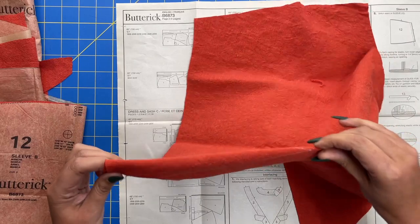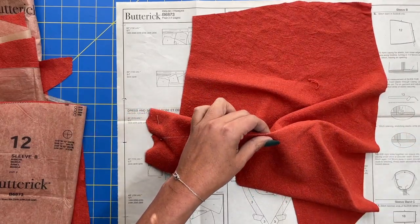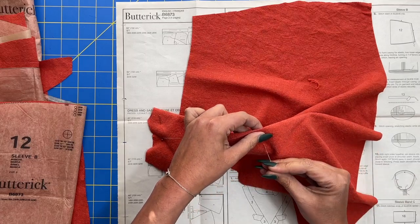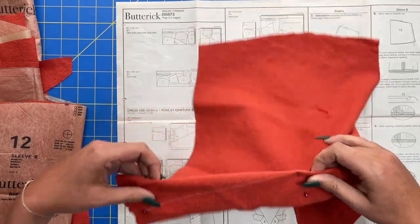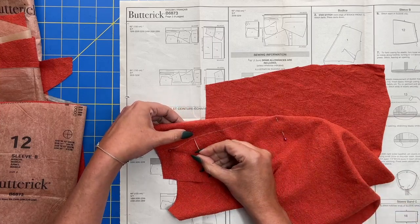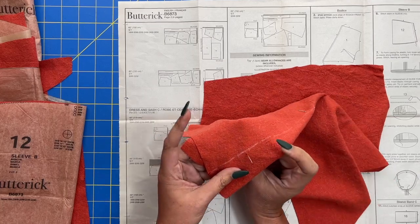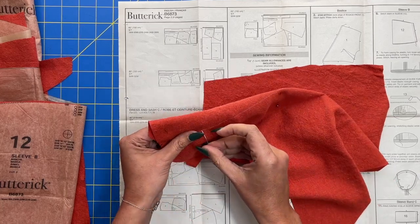And then I'll come on the other end, pin this guy, and then I will pin the lines together in between those two points. So all along here, just maybe two or three of them, just making sure I'm putting it through one line and that it matches up with the other one. See how that's off a little bit? So I'll adjust the back ever so slightly.